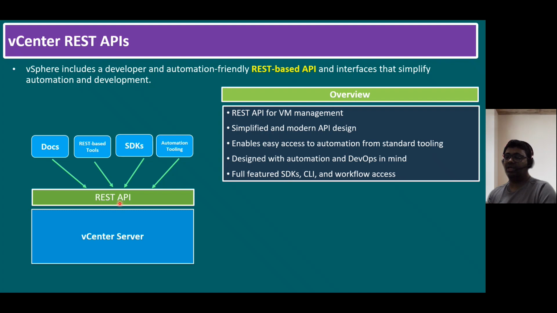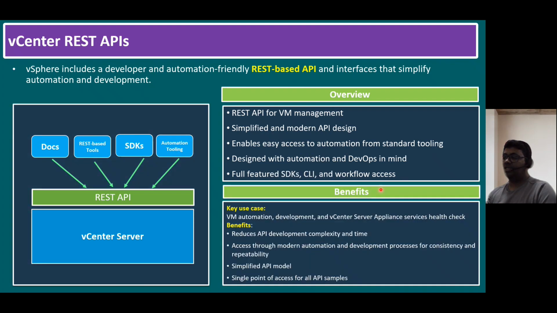So within our vCenter, REST API has capabilities to provide documentation and also REST-based tools. Documentation means even using REST API, we are able to export reports also. All your vCenter dashboard and health status, all the analysis reports we can export using REST API. And another key point is REST-based tools and software development kits. And we can do automation tooling.